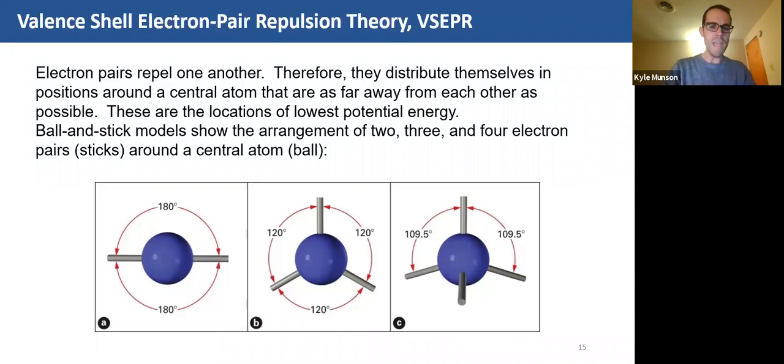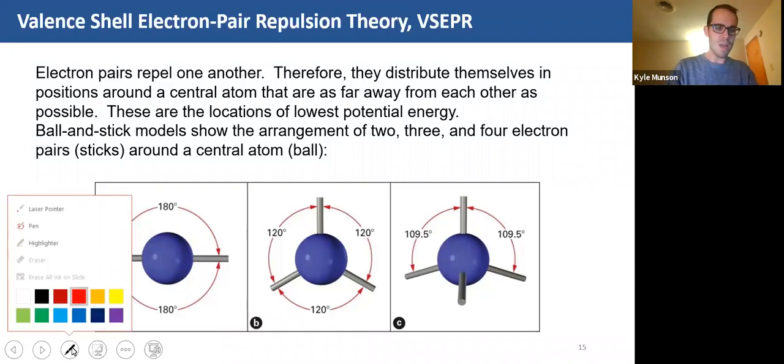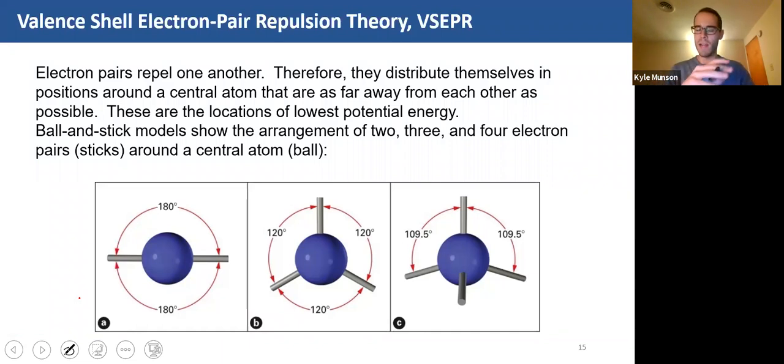So we have three different types of geometries here that we can see, or I should say arrangements. If we had a central atom and we have these two atoms here on the outside, it might be more of a straight or a linear geometry where there's 180 degrees between the two atoms bonded. If there's three atoms here, well, now we're going to have a little bit of a different angle. They're going to move again to get as far away from each other as possible. In this case, it's 120 degrees. And if we had four, they're going to arrange themselves in such a way here. Well, now the angle is 109.5 degrees.